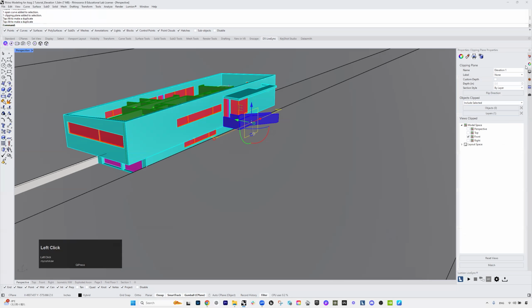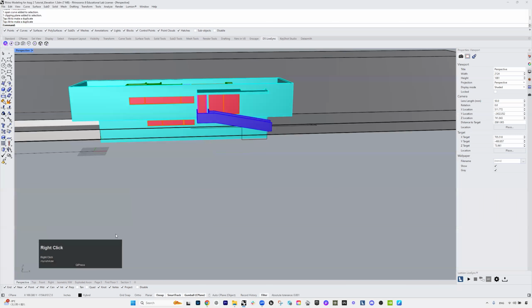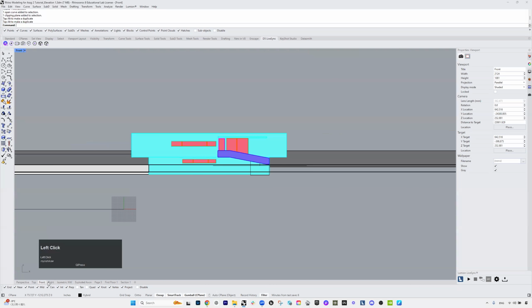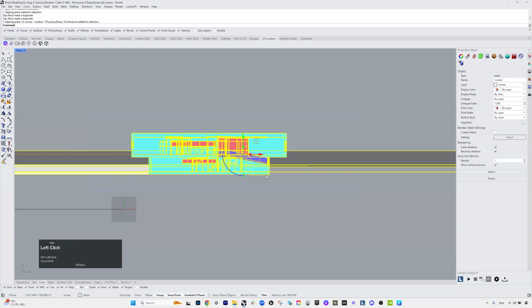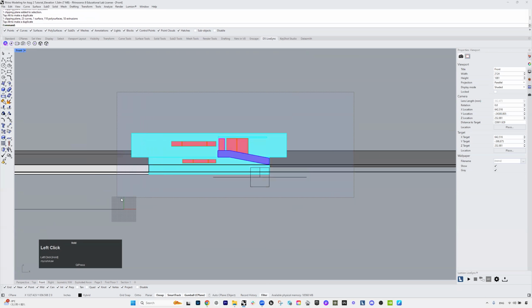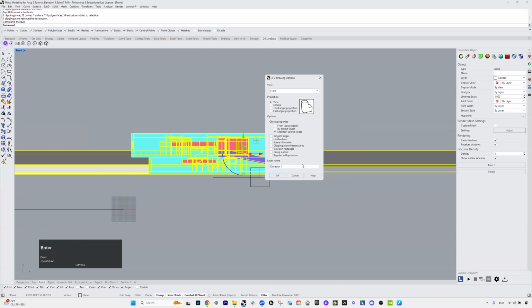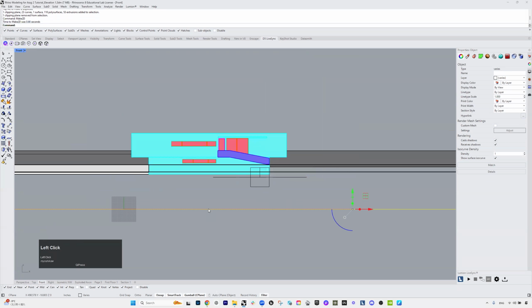And so now I'm going to activate this, and I'm gonna try this again, going to the front view over here, and select everything except the clipping plane. Type make 2D, and I'm gonna call this elevation 2 and click OK.